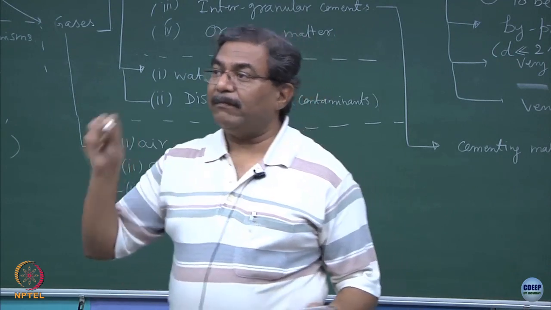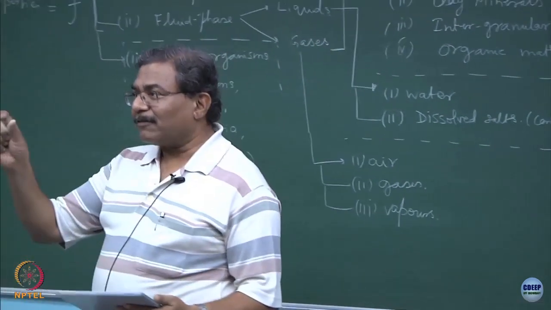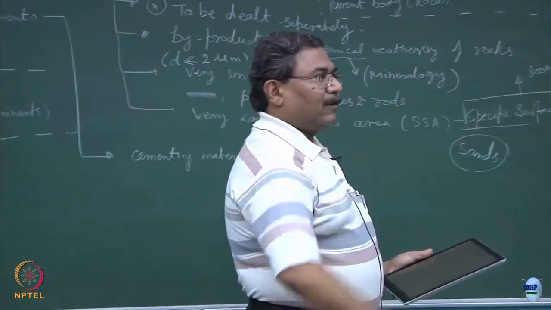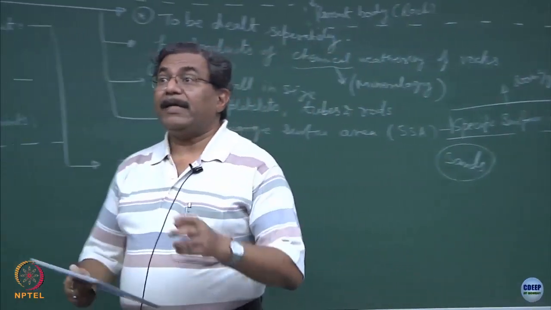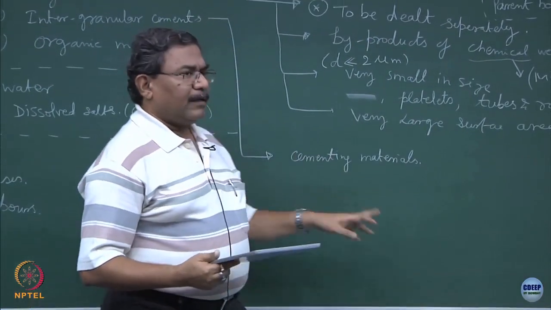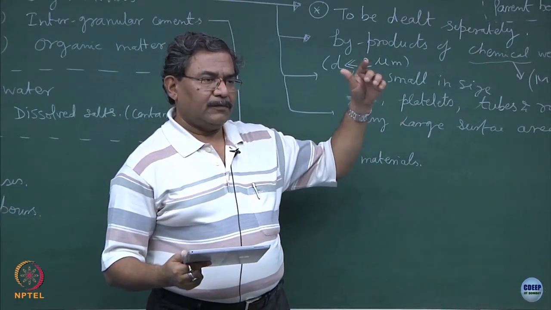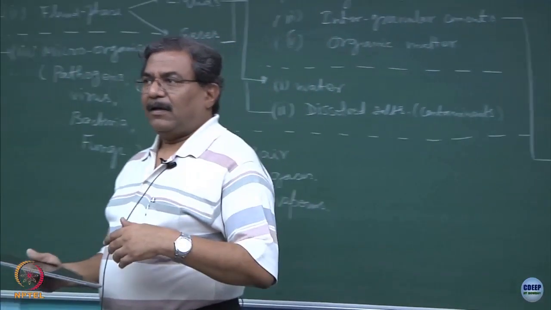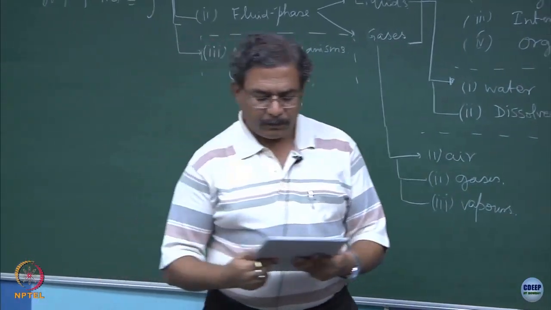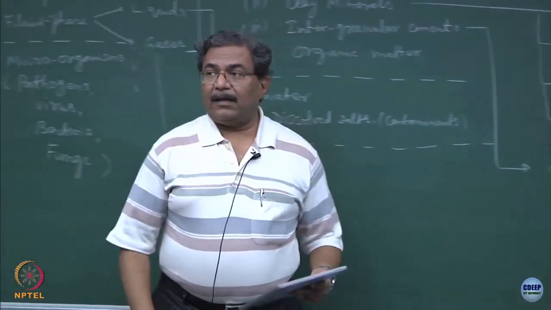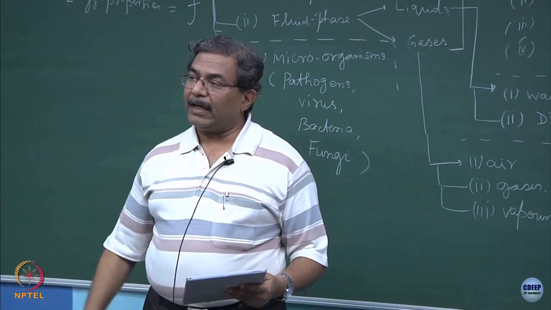So, water in sands makes it strong. Why? Because of the surface tension. So, on wet sands, you can easily drive the car or go horse riding and whatever. Clear? So, water acts as a cementing agent, though temporarily. You got it? Now, most of the cementing materials are produced during weathering of rocks: silicates, carbonates, bicarbonates, iron oxides, and so on. Depending upon the presence of the cementing agent, we can classify sands.